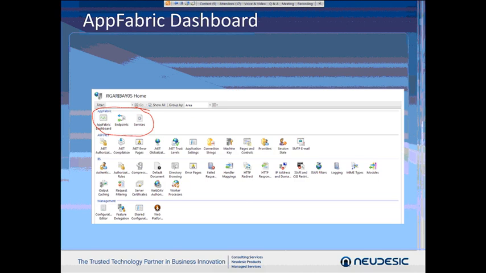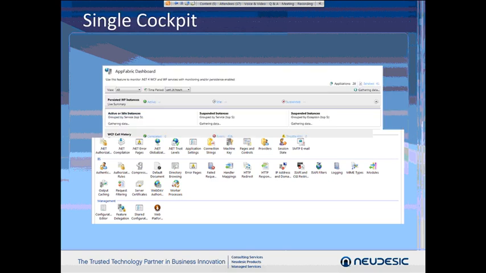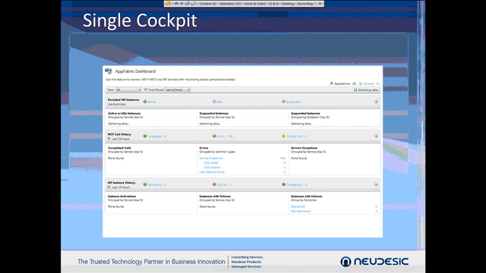And one of the nice things about the Windows Server AppFabric dashboard as an extension to IIS is it actually brings services into the forefront as first-class citizens in IIS. So you're thinking about things like services and endpoints, which I'll demonstrate here briefly in the next demo. I want to be able to see, how many errors has my WCF service thrown?